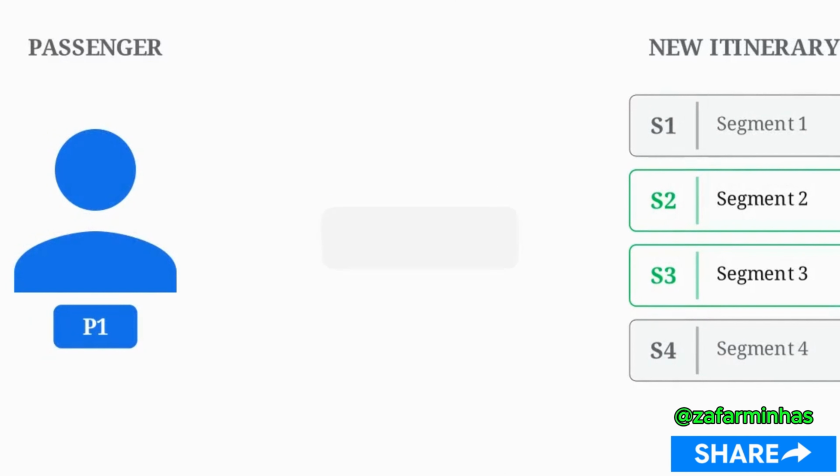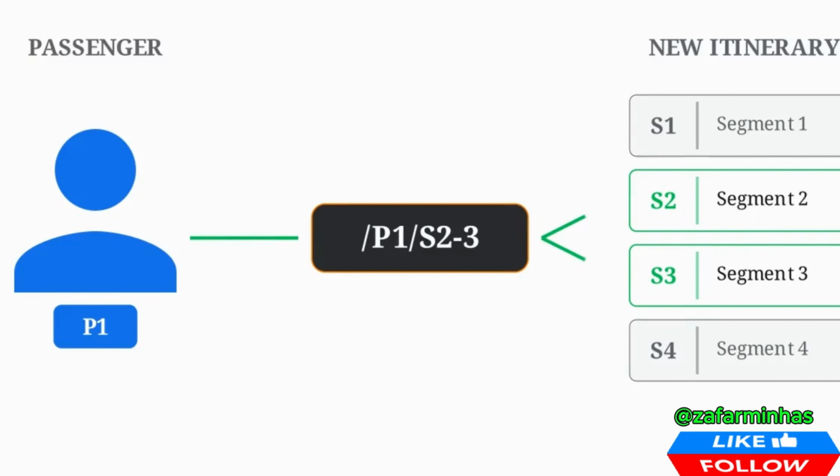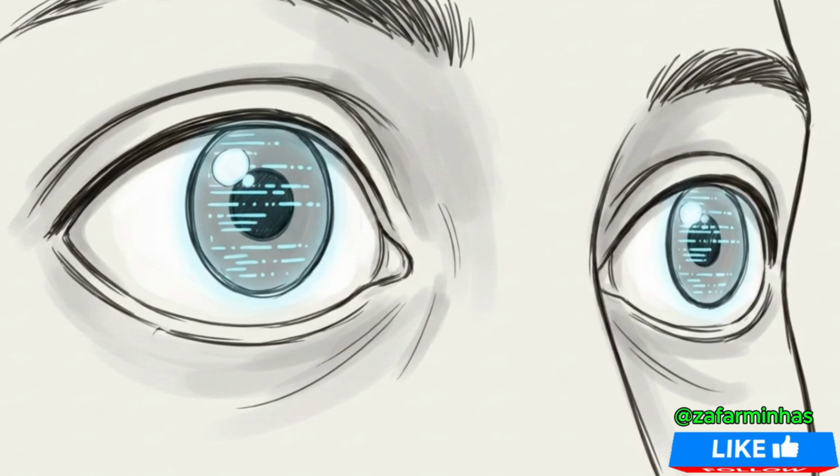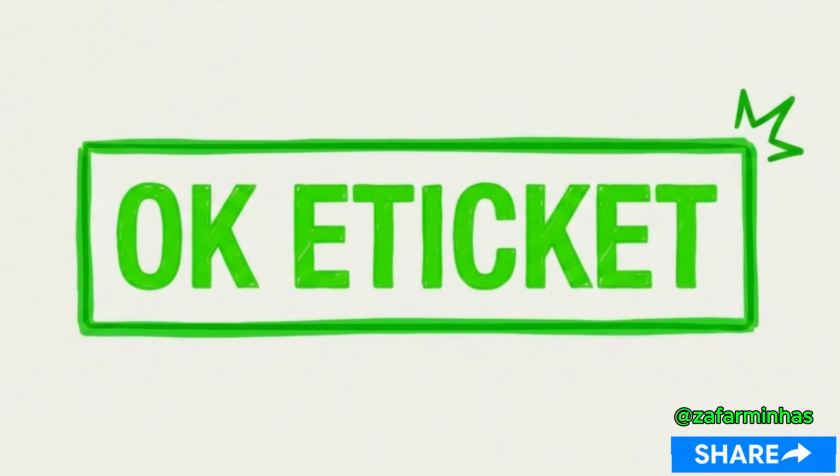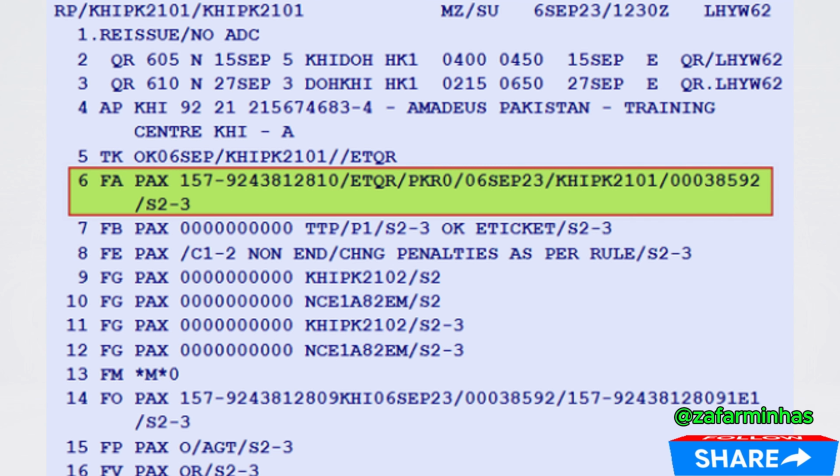That precise alphanumeric mapping in the FO line serves as the critical bridge tying the passenger's legal rights directly to their newly chosen flight segments. Watch the terminal output closely for the system's final message. The appearance of OK ETICKET on your screen is your undeniable proof that the manual exchange worked exactly as programmed. To perform a final audit, verify the FA line in your PNR as highlighted here. The brand new e-ticket number is generated and the 0 balance indicator confirms no extra funds were inadvertently collected.